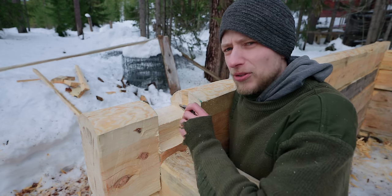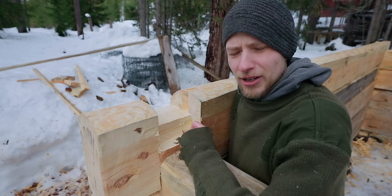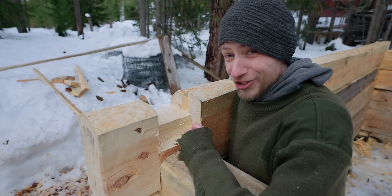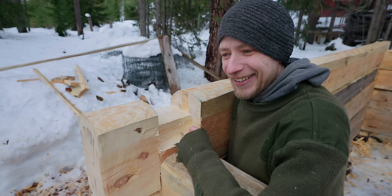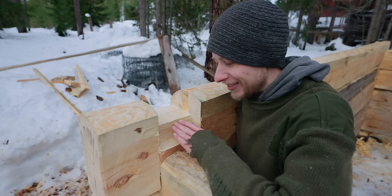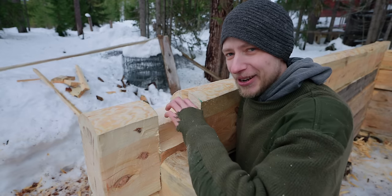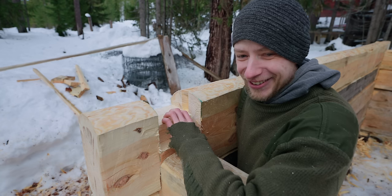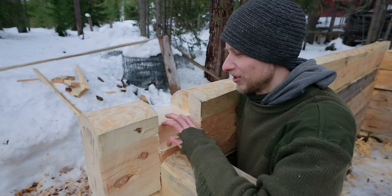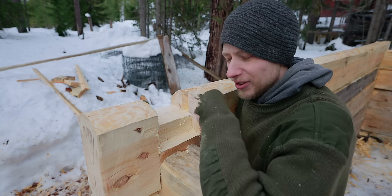Those who taught me about timbering called this type of notch enkelkatsknut, and that can be sort of translated to one notch. I don't really know how to best explain this, but it has only one of these cuts on one side, not on both sides. You can make this as a dubbelkatsknut as well. There are benefits and disadvantages to both of them. But I decided to go for this kind of notch on this building.